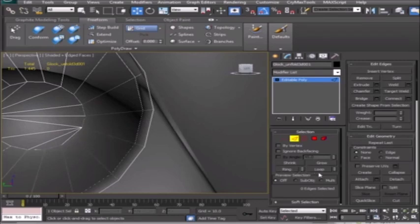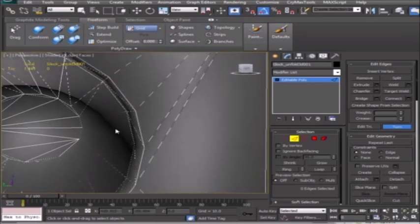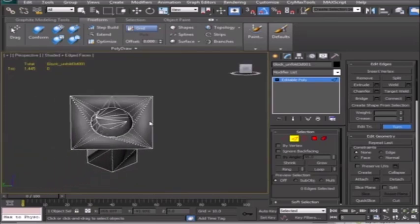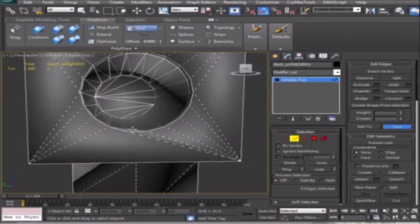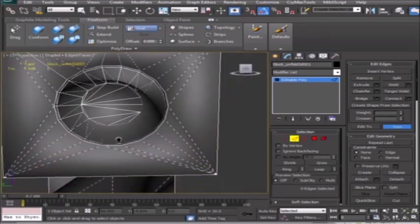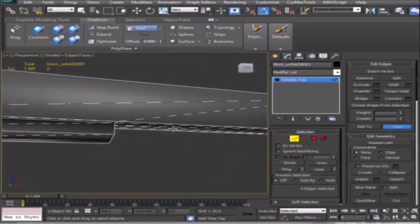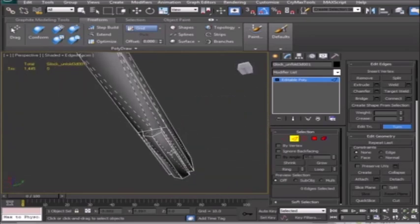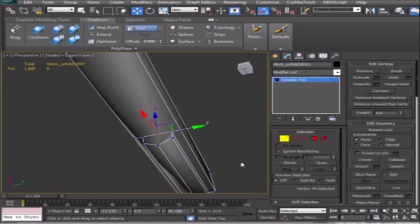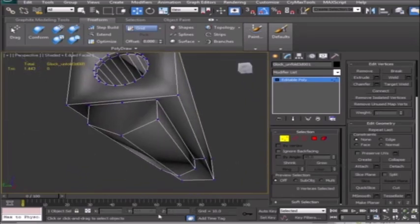Now see, I got some funny errors here. If I go to 2, I got a little turn edges that I can use to help fix what it looks like temporarily, which I'm not 100% worried about quite yet, but just so it doesn't look all broken, you can always turn these hidden edges if you need to and fix any of this weirdness. So I'm going to get this point and delete it. I don't need it. And this point, I'm going to delete that guy because I don't need it either.